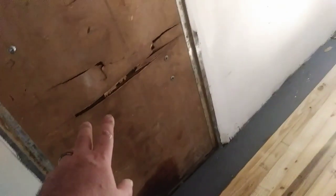And up front here we're going to put, I haven't got my shower pan in yet for the shower. Sorry about the bright light there, guys. Alright, so the bed's stopping here. Alright, bed's going to shoot across. I still have to get to this door.